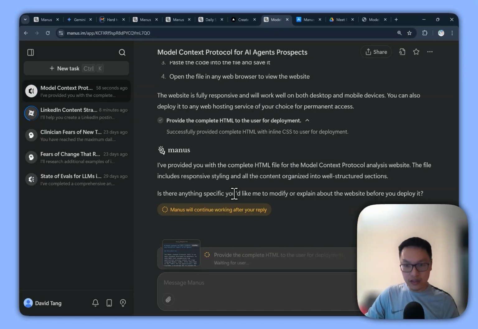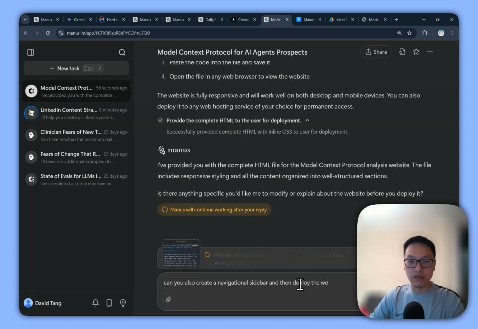Okay, so Manus is asking whether I want to deploy it, and I say, can you also create a navigational sidebar and then deploy the website?